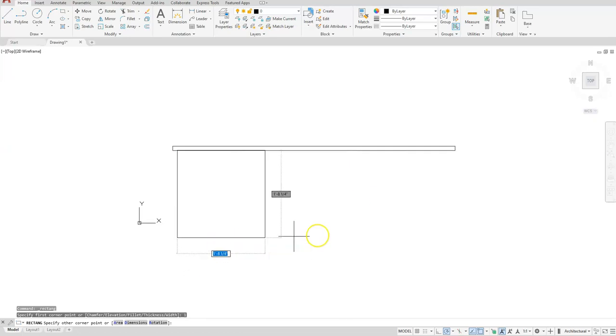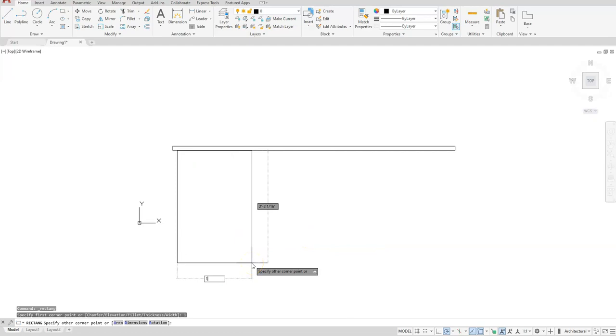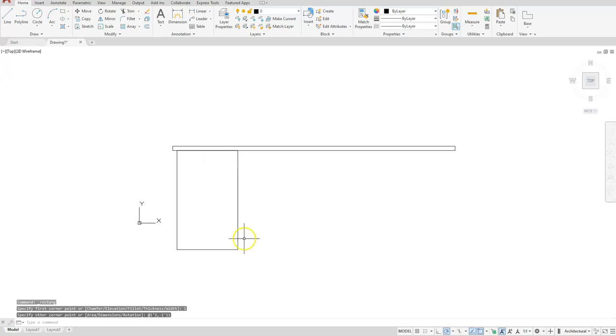So remember that the top width of this is 1 foot 2 inches, comma. Now remember, we want this to come down, so this has to be a negative number. So negative 1 foot 11. And now you're going to see that that rectangle should appear in the correct location.